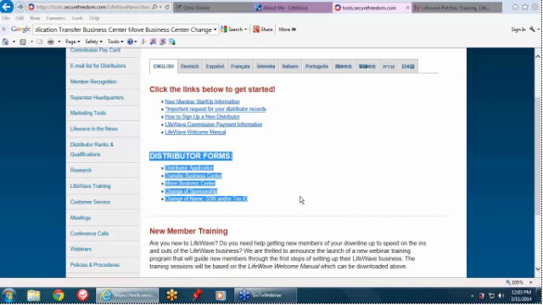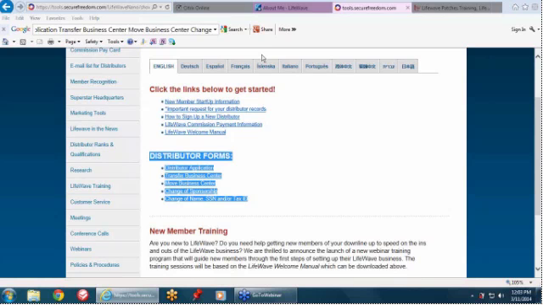The next form down is the Move Business Center, and this form would be completed if you've accidentally enrolled a member on the wrong leg. The next form down is the Change of Sponsorship. You can complete that form if maybe you were helping out a member of your downline and you accidentally listed yourself as the sponsor instead of them. Then you would complete that form. And then the last one there is pretty self-explanatory. It's a change of name, SSN, and or tax ID form.